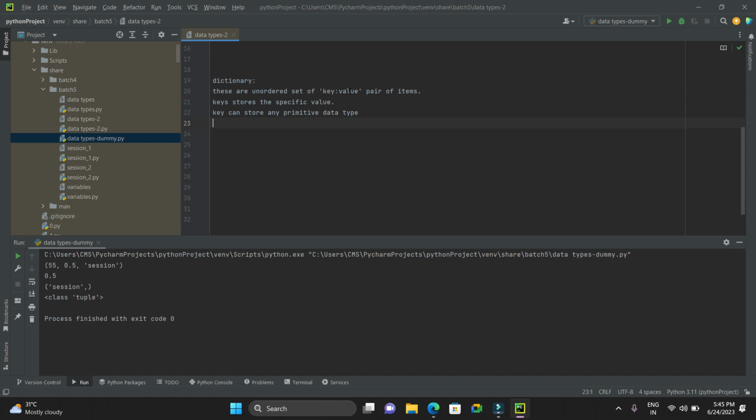Here the key can store any type of data type, but the value is an arbitrary object.